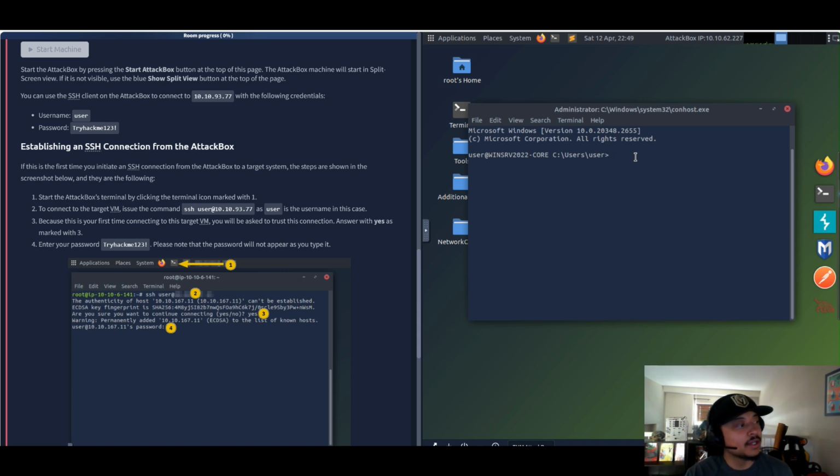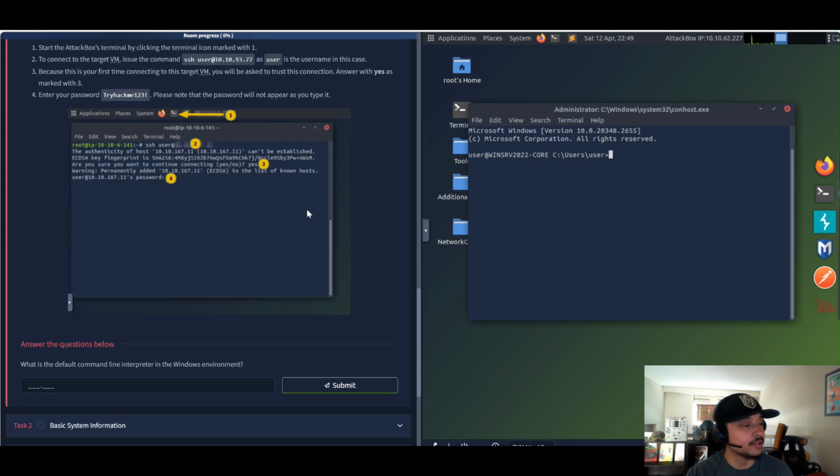All right, and then you'll just enter the password. So now, if you notice, this changed right here. It's not anymore the root at the IP of the attack box. It is now saying we're user at WinServer 2022 attack core, and we're currently in the C:\Users\user directory.